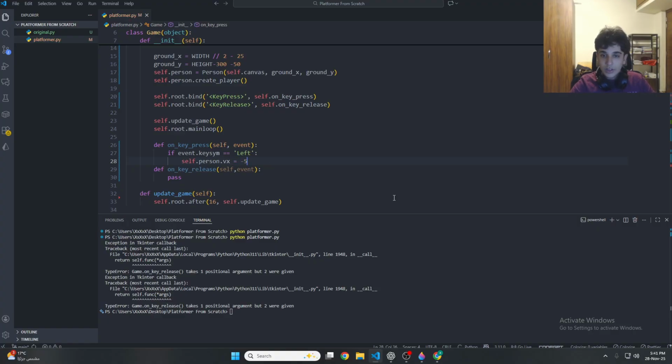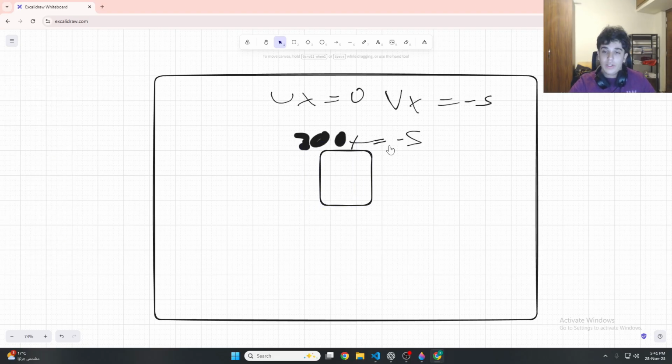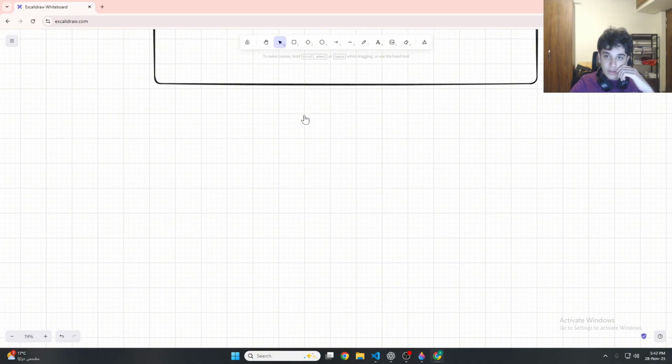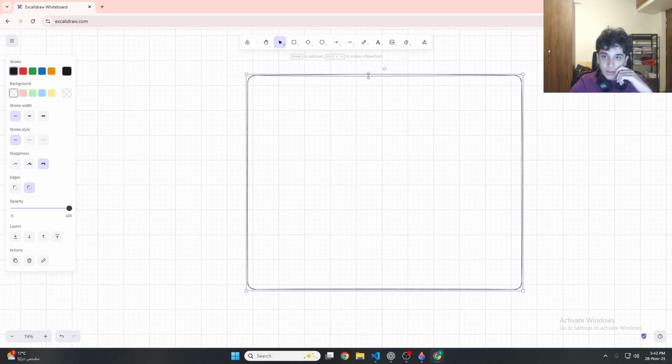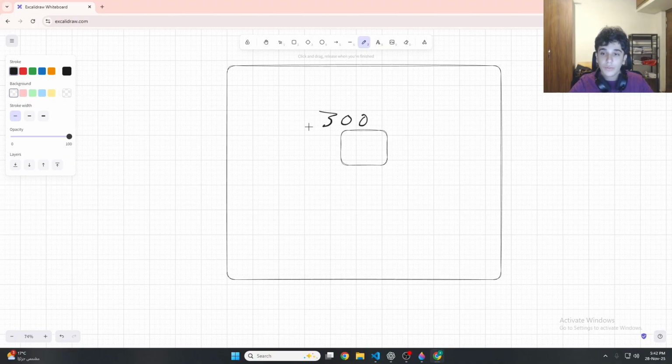Now let me just actually explain what is going on here. In real life there's something called velocity. It determines how we move. In a game there's nothing really like that. You just simply move it with pixels. To help you understand it better, let me just redo this here. Say we had a player right over here. He's at x equals 300, and we want to move left.